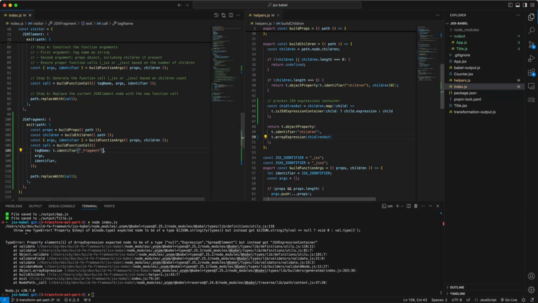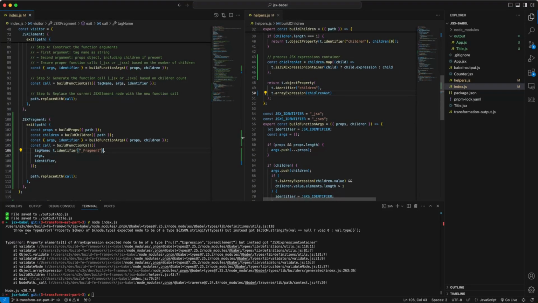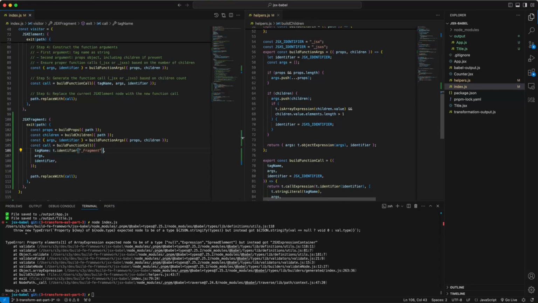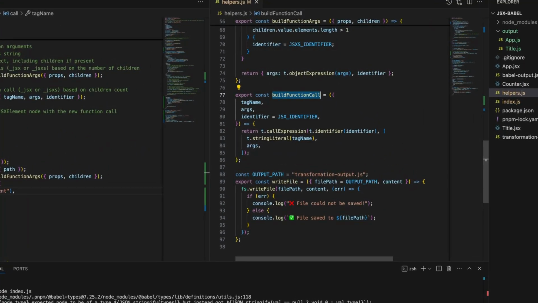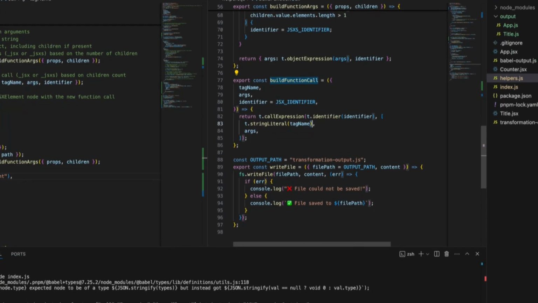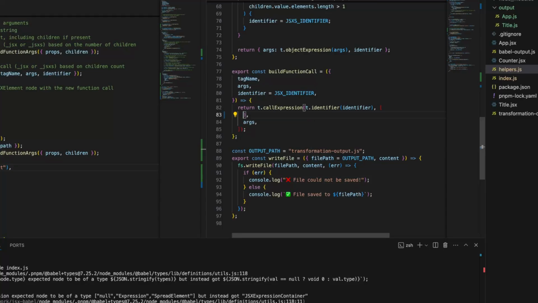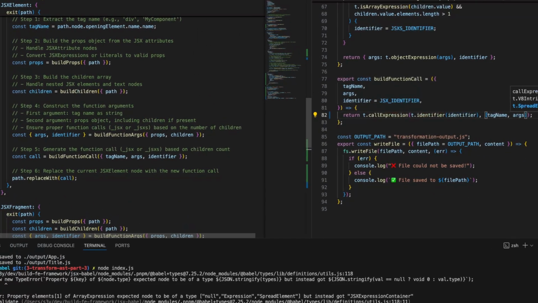This means we need to update our implementation here in build function call to remove this string literal from here and let the caller decide which is the type of the tag name. So here, remove this one. Oh, sorry. And I should replace it here.